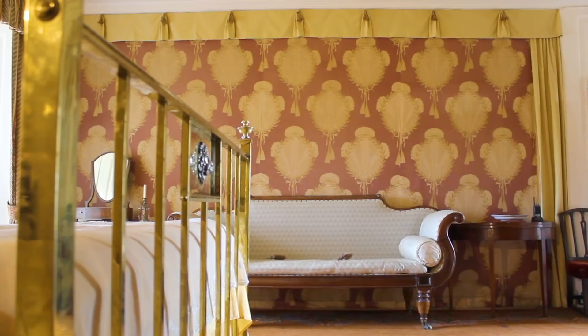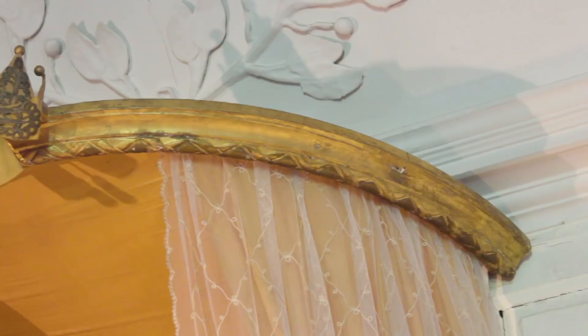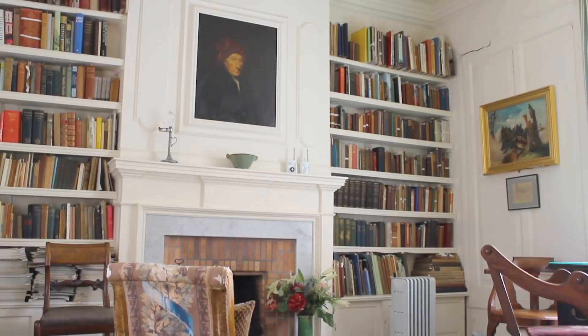This is all the work of Mary Lorimer. She moved here with her husband Hugh after World War II. They met at art school in Edinburgh and she spent her time at Kelly creating a little bit of wonderful. She hung this lace canopy by repurposing an old frame that she'd found in the attic and she topped it with a homemade crown. The bed cover was converted from an old bridal veil. I think this would be my favourite place to sleep if given the opportunity.